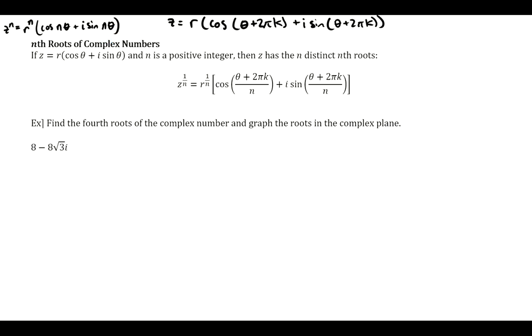And so in our scenario, what we have is still a power, except it's a root, which means it's a fractional power, which really doesn't change the scenario. So our r is still getting raised to a power, just like that. Our theta is still getting multiplied by the power. Multiplying by the power means the n is in the denominator, except now instead of just theta, we should keep it as a coterminal angle right here and here. I'm marking it up quite a bit, but that is our theorem that we'll use when we have to find the nth roots of something.